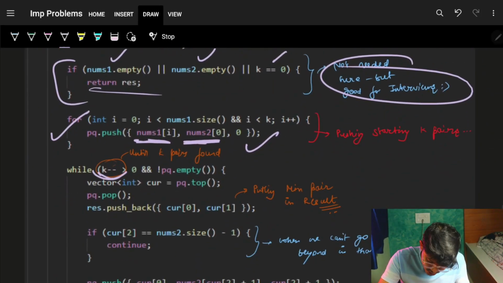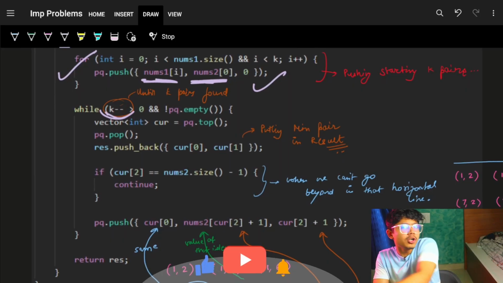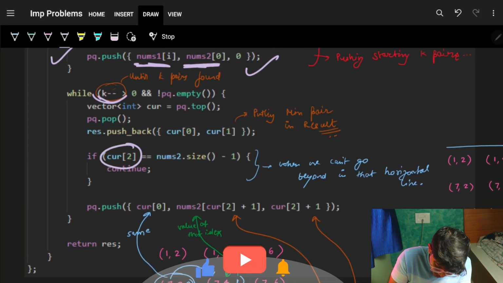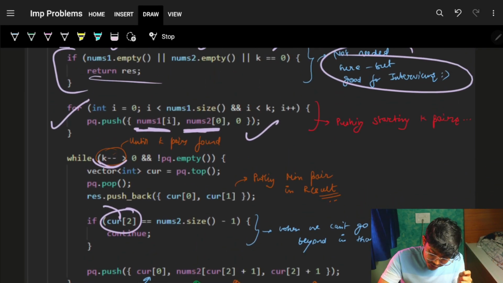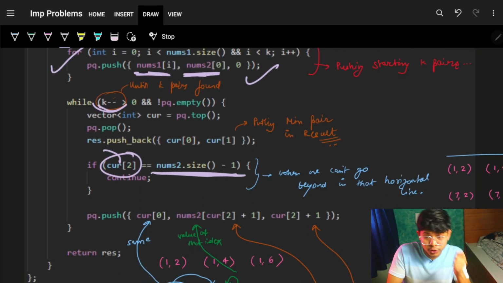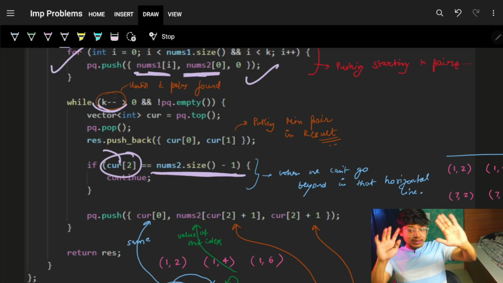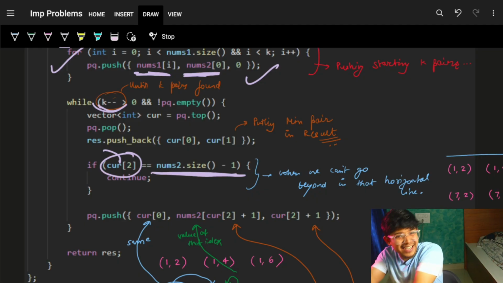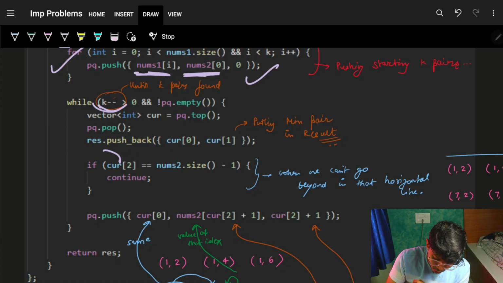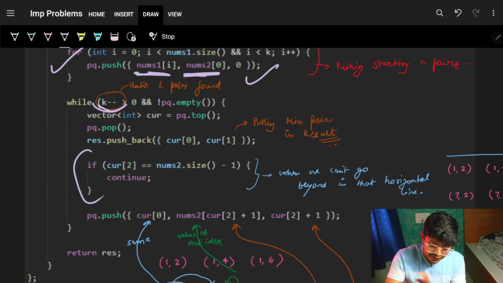So I will do a simple check: can I push in the next element or not? Current 2 is nothing but the index which we have been storing. If that index is nums2 dot size minus 1, which means I have exhausted that row, you can't have another element. So okay, your row is exhausted, please continue with whatever you have up till now.